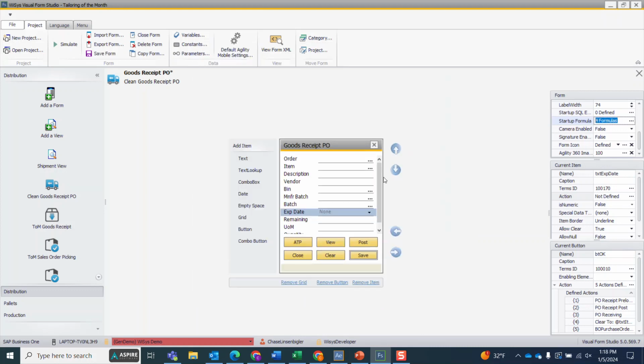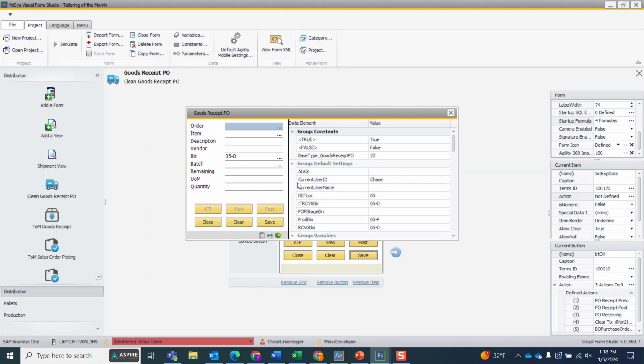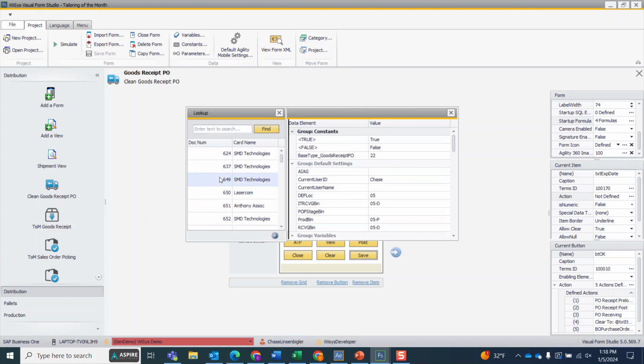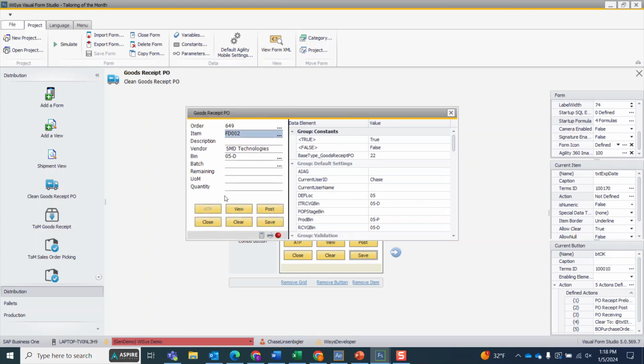So that's why the first thing when we simulate this, we see manufacturer's batch and expiration date drop off immediately, and that form already becomes more clear. There's no scroll bar. Everything that's going to be displayed is displayed. But then again, taking it one step further, when we select our non-batch tracked item, that field drops off anyway. So now, in this situation with the out-of-the-box form, there's a very clear use case for why that is, right? We're dropping these fields off because the company doesn't want to use them and they identify that in their settings, or we're dropping them off because the item's not batch tracked. So they're obsolete in those situations. There's no reason for them anyway.